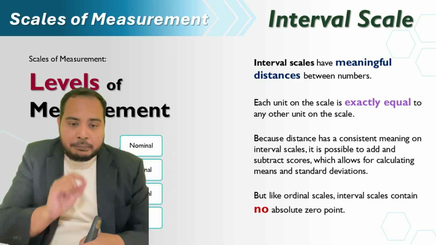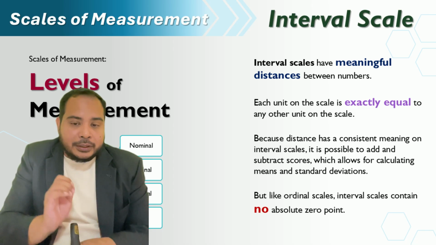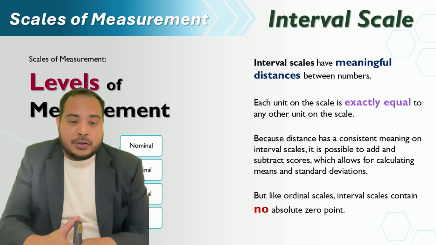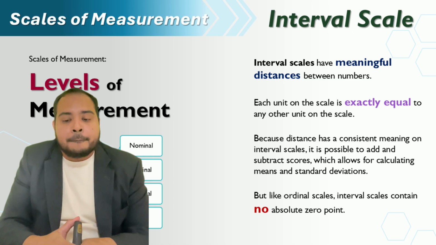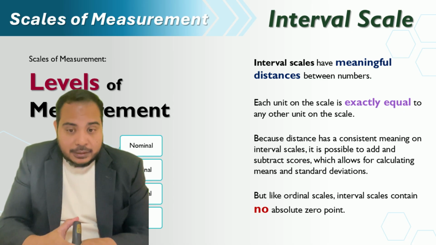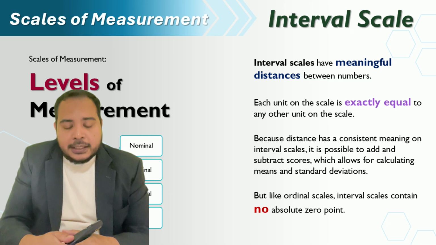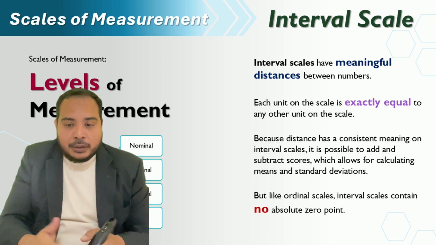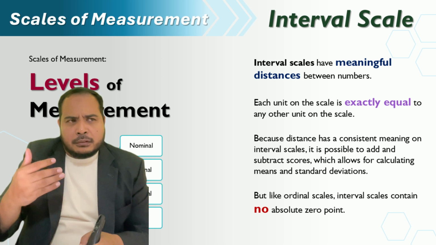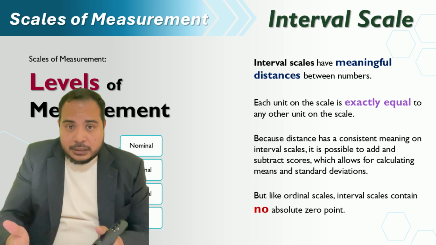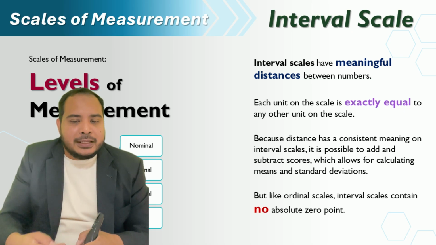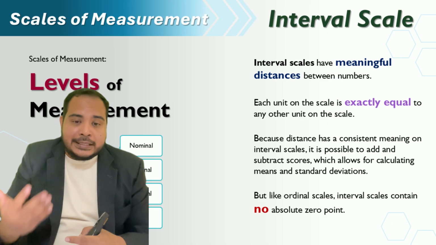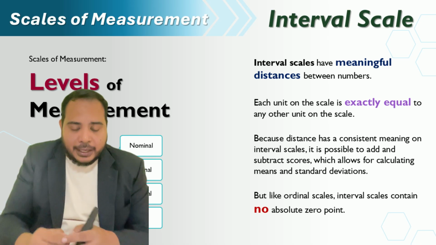Why did I mention ordinal scales? Because most psychological measures, the psychological tools that we use in psychological assessment, use ordinal scales. For example, I mentioned a Likert scale just now. But you read a lot of articles, you come across a lot of instances where they use ordinal scales, in this case a Likert scale, but why do they still use correlation? Why do they still use t-test? Why do they still use regression? This is the explanation.